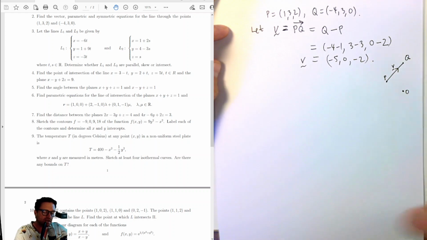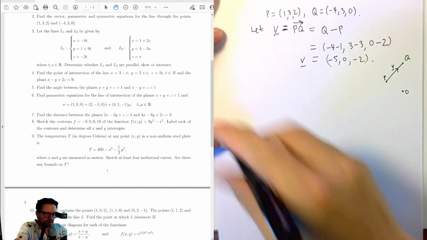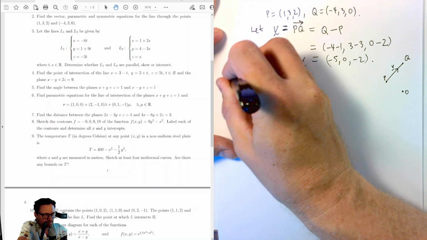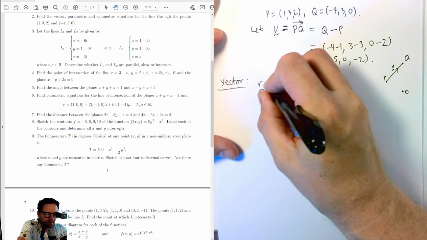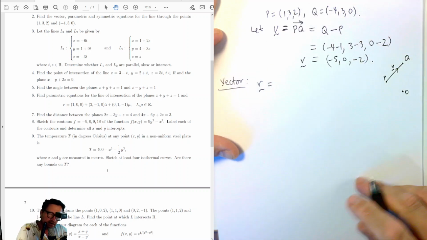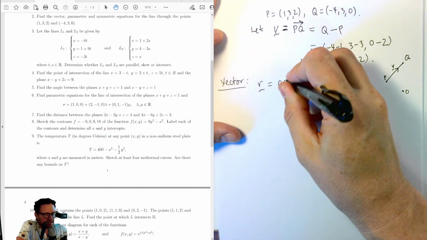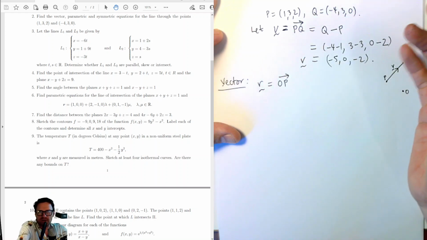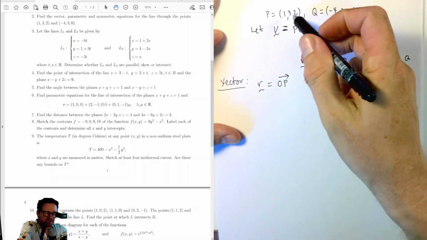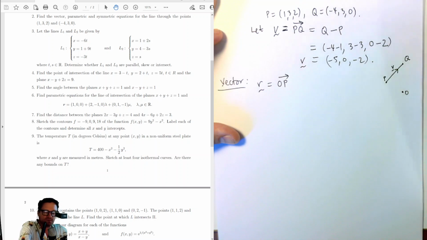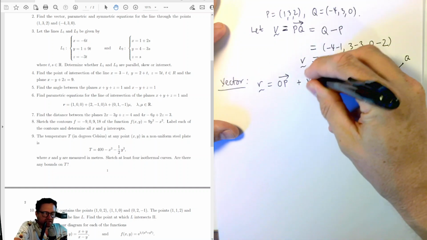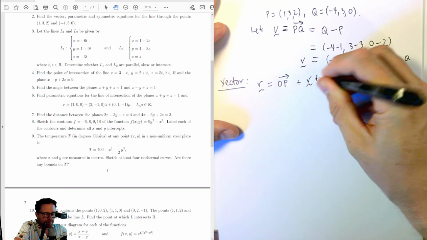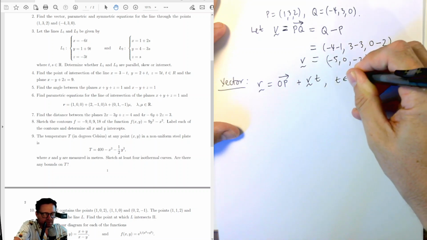Okay, now to represent the vector equation of the line, so let's write vector. So that looks like r equals, now we just take, say OP for example. We need a point that we know is on the line, so just take that for example, but we could take OQ as our vector. And so then we add the vector V times some parameter t, where t is any real number.